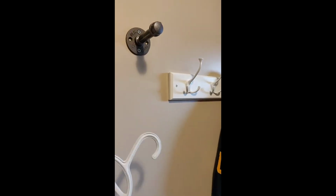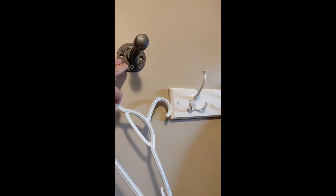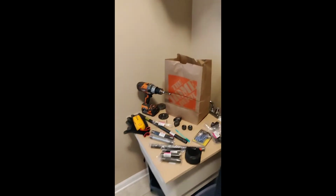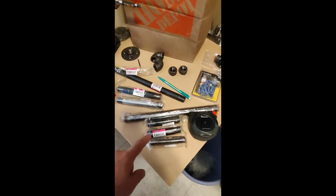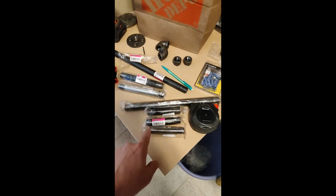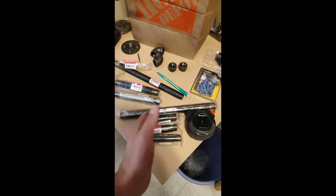But the nice part about this is they sell all these pieces, so you can have plates, caps. It comes in all different lengths, like I have over here. I'll show you. So it comes in all different lengths. They have pre-cut ones all the way down to little short ones, and then all the way up to 12 inches.